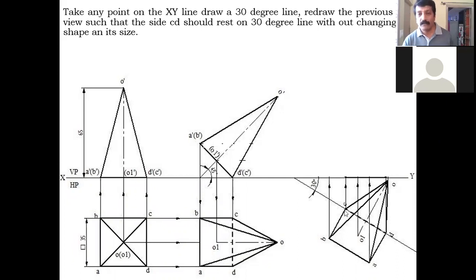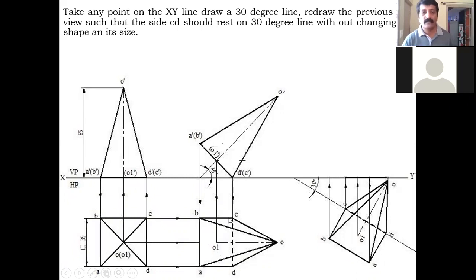You take any one point on the 30-degree line, just observe the cursor, and call that C. Then C to D distance you take with your compass and cut it here. You'll get D. It's a rectangle, so the angle between them is 90 degree. Then from C and D you draw a perpendicular line, or the 90-degree line, to the 30-degree line.